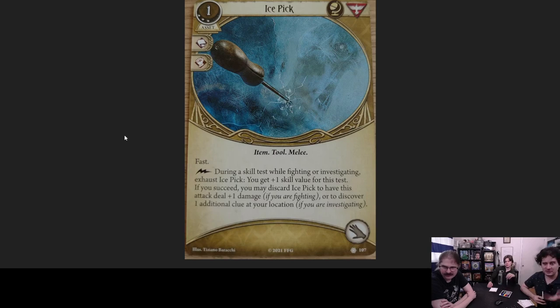If you succeed, you may discard Ice Pick to have this attack deal +1 damage or to discover 1 additional clue at your location, which works wonderfully with the guy we spoiled, the Professor, like William Webb. Yeah, because you just get it all back. I think they're cool cards, and I'm excited to play with them.